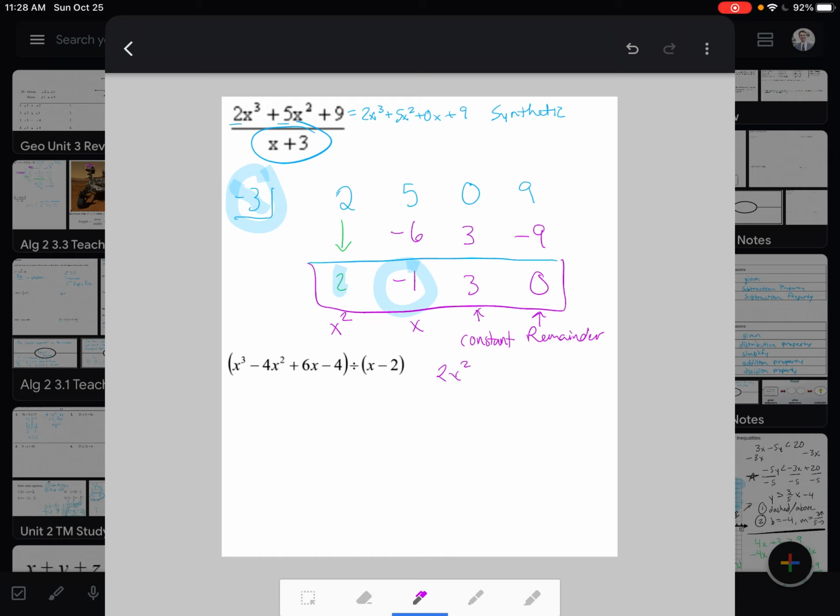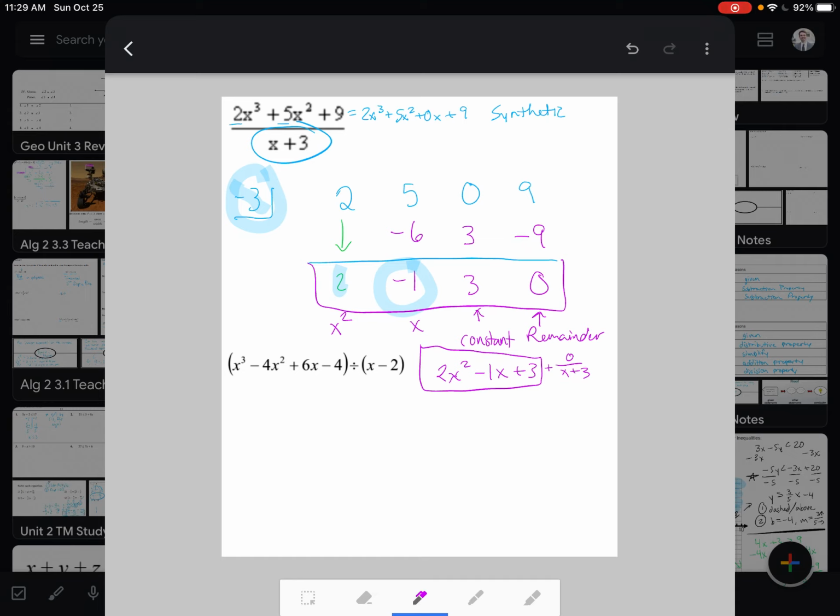So our final answer to this question is 2x squared minus 1x plus 3 with a remainder of 0 over x plus 3, or just 0. We don't even have to write that last part. So our final answer here, 2x squared minus 1x plus 3 is our answer to this synthetic division problem. So if you're someone that can get caught up with variables and all the powers and all those things, and you just want to focus on the numbers, synthetic can be a really useful strategy. And also it's fast. I prefer using this. Again, I think it's pretty quick, and it's a really good way to go through a question following some procedures.